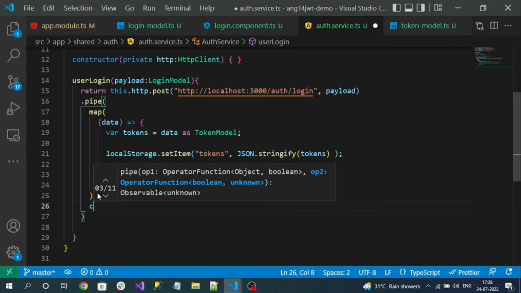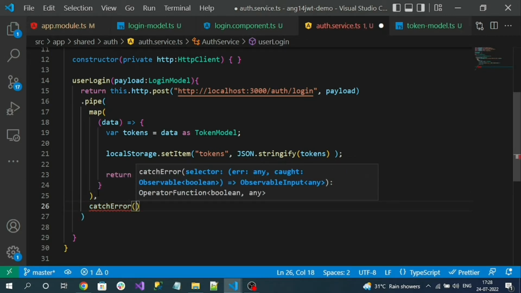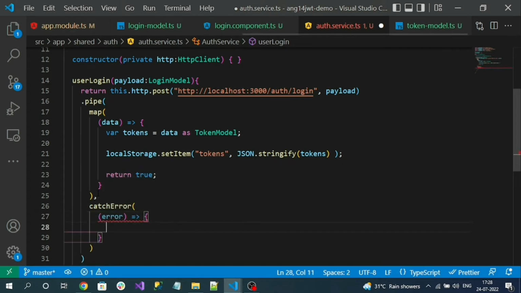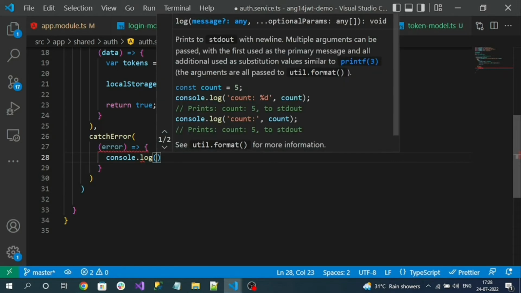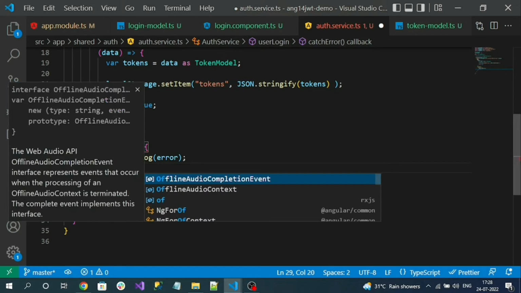If any error occurred, let's do catchError, and in the error, you can call something like your logging API. I'm just doing console.log, and I'm going to return false, meaning the API call failed.